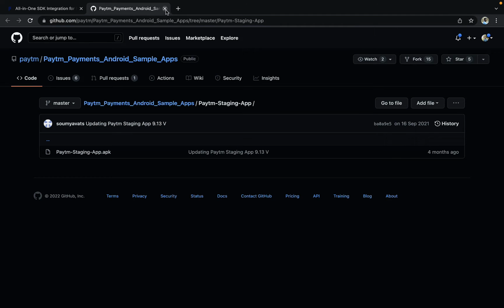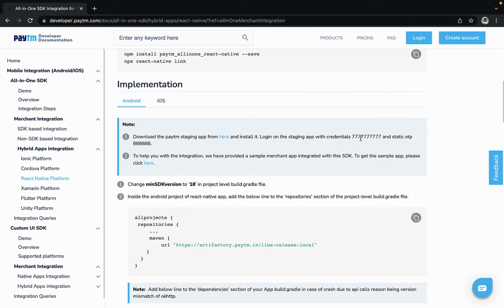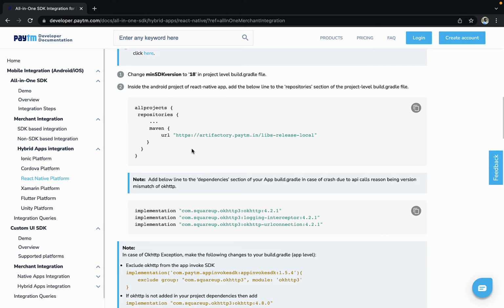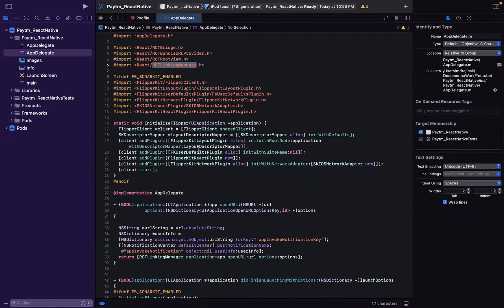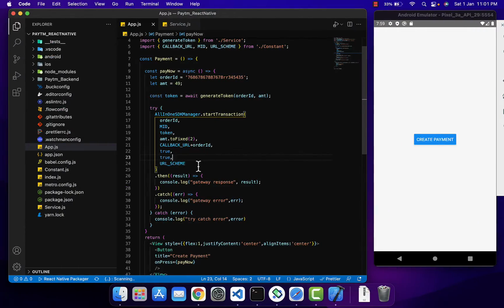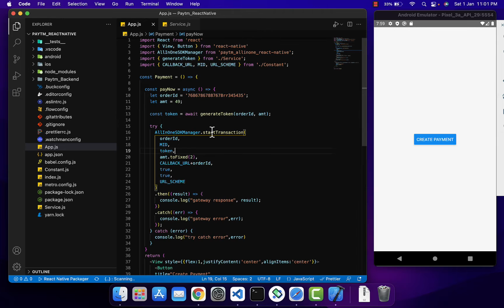You can check with the real device, and for the login number, you need to pass 7777777777, and if it's asking for the OTP, you need to pass 888888, and if it's asking for the password, you need to pass Paytm@1234, with P as in capital. So that is all. If you are testing that, you need to test it with a real device. It won't work with the emulator. Last time I checked, it wasn't working.